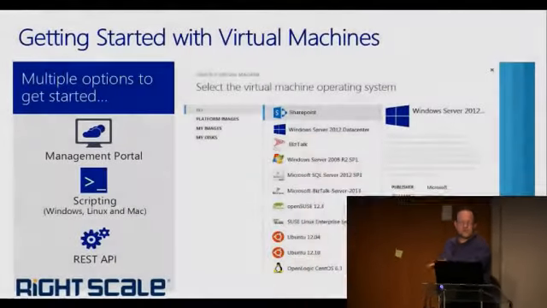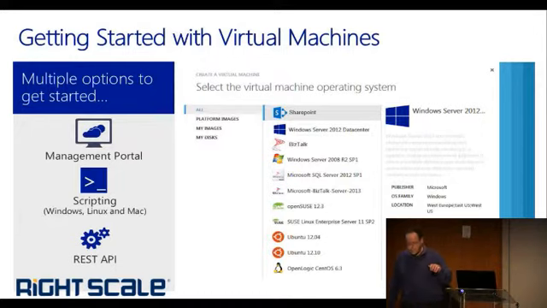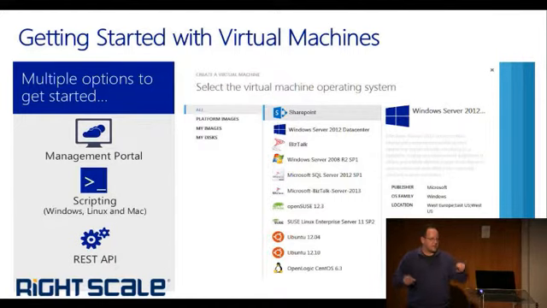In addition, we also have three flavors of Linux OS available right within the gallery. So this is right within the portal. The second major component that we have available is our virtual networking. This allows you to create basically a software-defined network amongst all of the resources that you're defining, virtual machines, on Windows Azure.